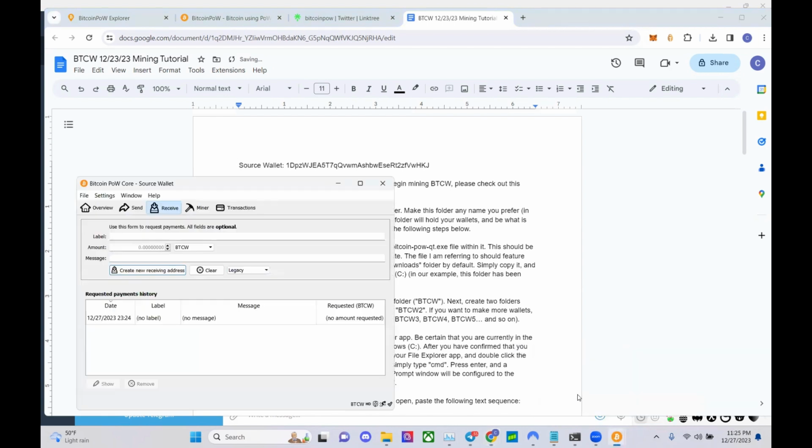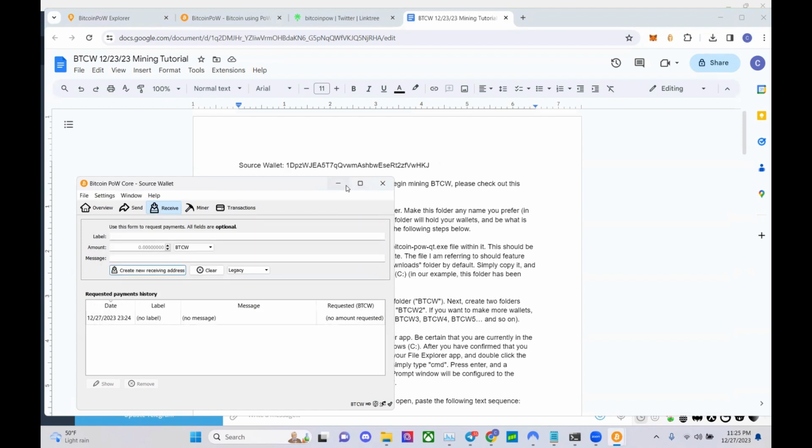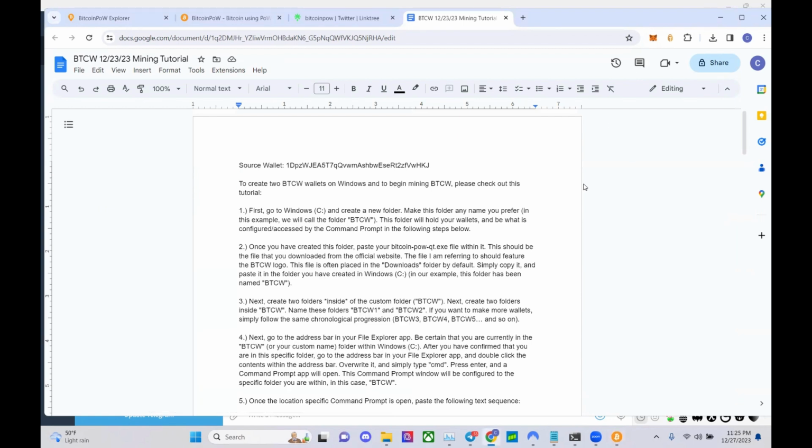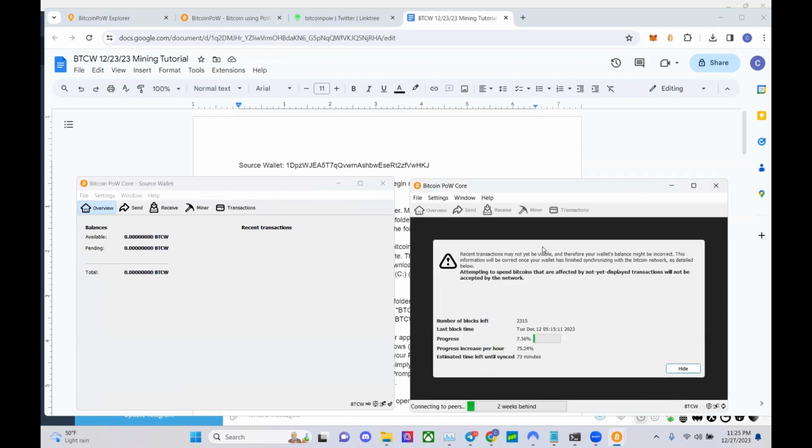And here's what I'm going to do also, another important tip. We're going to check it out here. If you don't want to create multiple receiving addresses, you have to pull up your previous one here. You go to Window, Receiving Addresses, 1DP, KJ. Does that match? 1DP, KJ. So we got the whole address there. I'm going to send some BitcoinPoW over to that so that we have a little bit of BitcoinPoW to work with.